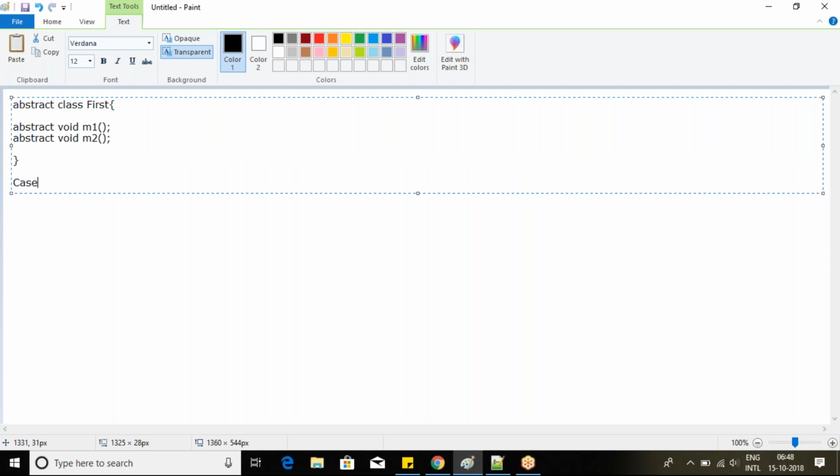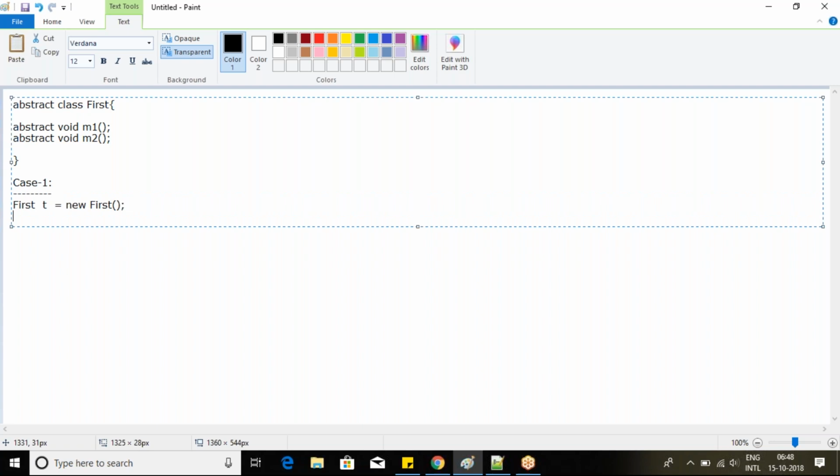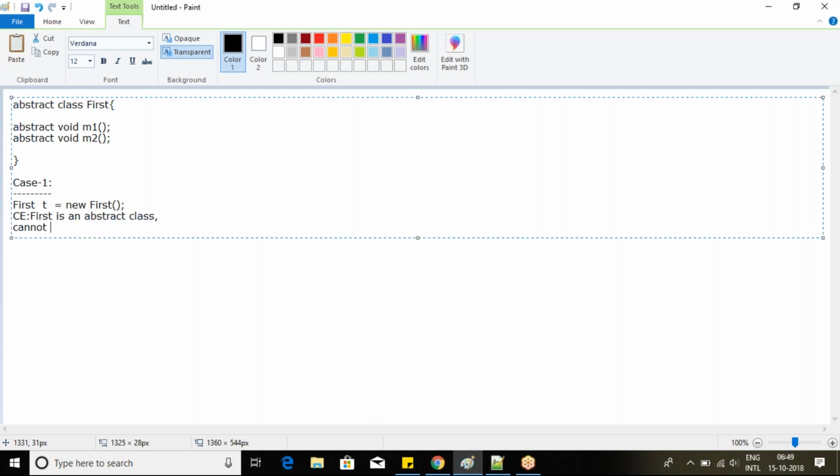Case 1: if you try to create an object for the abstract class, First t1 is equal to new First, what error are we going to get? We get a compile time error: First is abstract, cannot be instantiated.